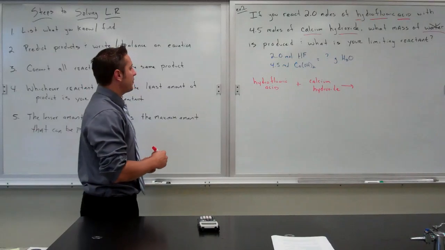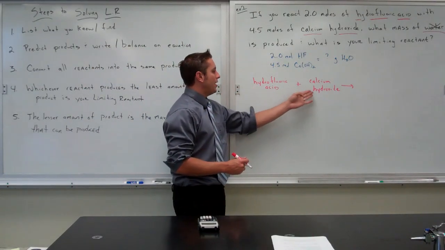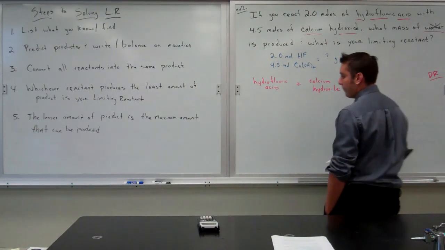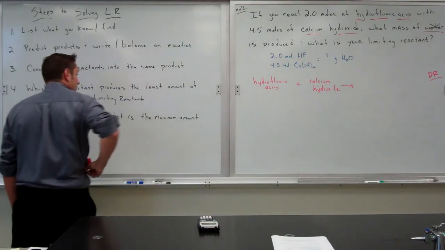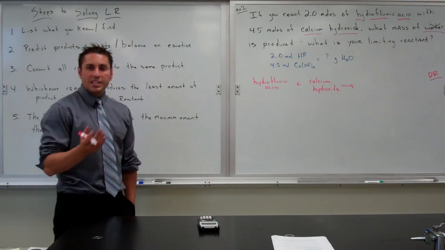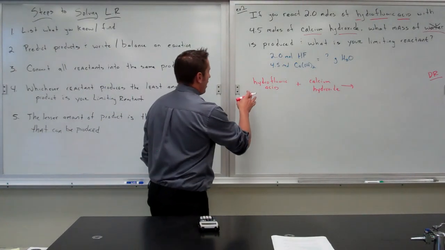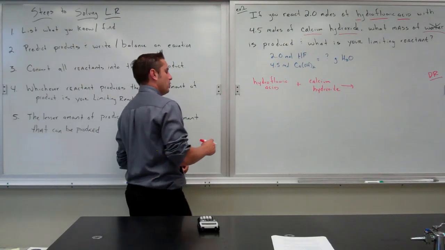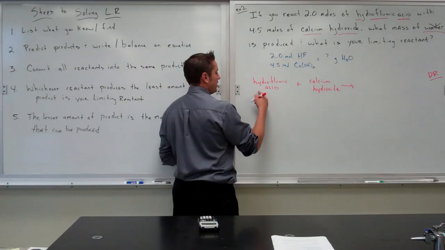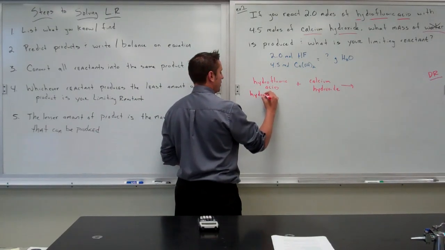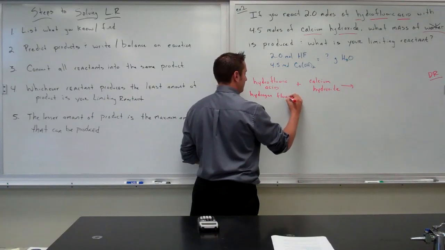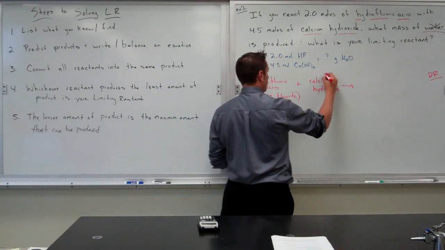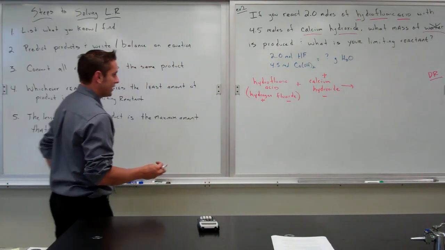Now we have to identify the type of reaction. Hydrofluoric acid is a compound, calcium hydroxide is a compound. Compound plus a compound, hopefully we remember, is a double replacement. The key to doing a double replacement is finding like charges and trading. Right? However, you have to watch out here. Hydrofluoric acid hides the pieces that we're looking for to list charges. So let's change this to its old name, hydrogen fluoride. And if we do that, you can see hydrogen's positive, fluoride's negative, calcium's positive, hydroxide is negative.